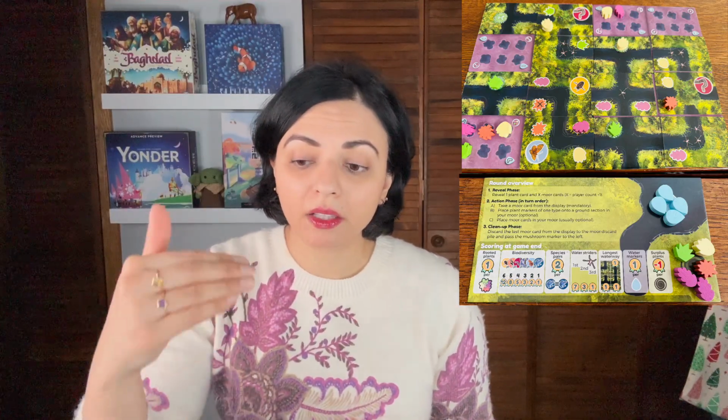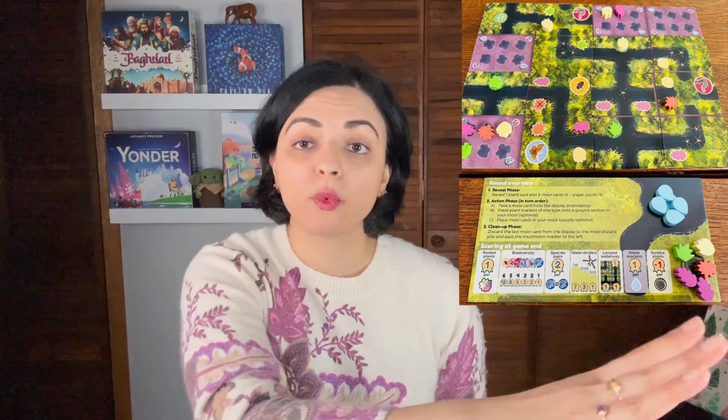The card may indicate you have to discard 1 of the required seeds. It may say you can root 1 of the seeds by planting it. So any seeds which are not discarded or rooted now have to flow. You have to be able to flow them by using the river that you just placed and reach out and go somewhere else.